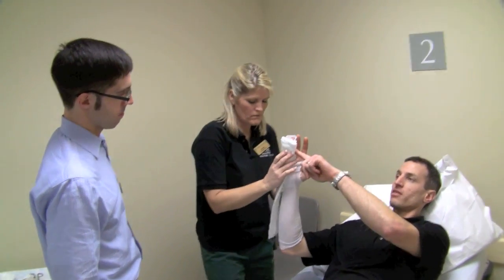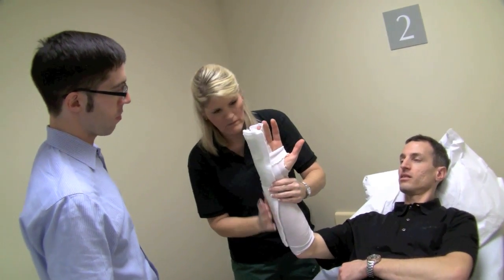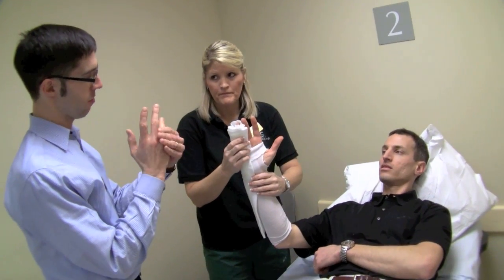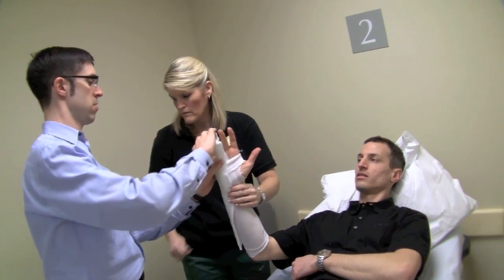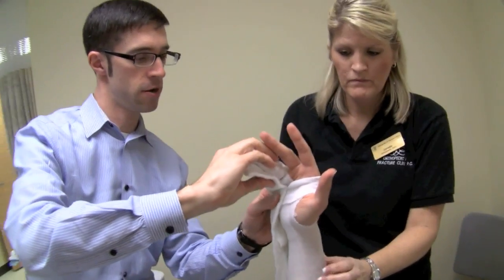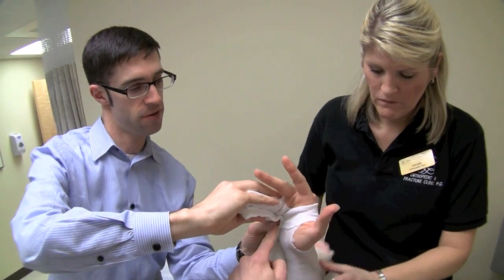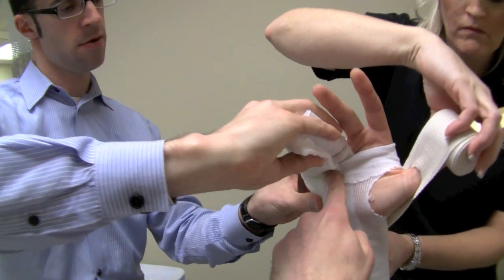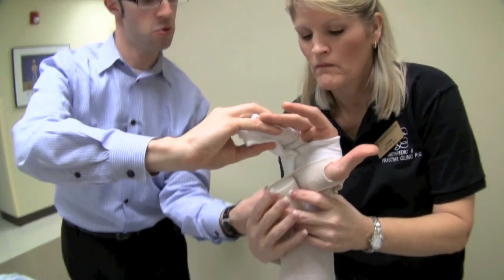Starting up at the fingers, that's our initial point of contact. You can apply it just on the palm side if that's all you need, but it's good to have it on the side where you're folding over so you can get support both on the back and the palm side. Try to get a little bit of extension through the wrist, and as you bring the fingers down, hold those PIPs straight — you can use your thumb to feel where you're flexing right over the MCP.